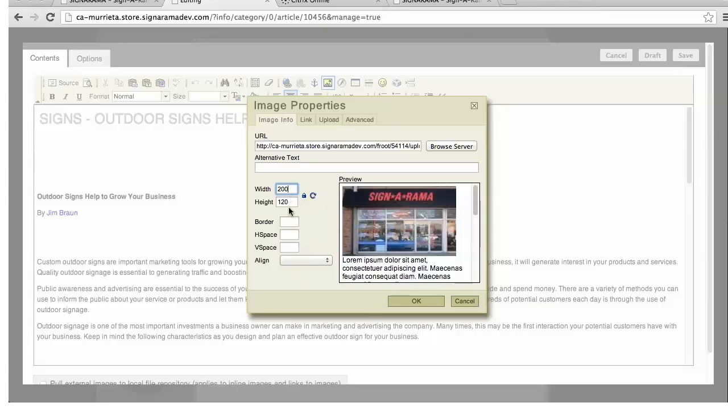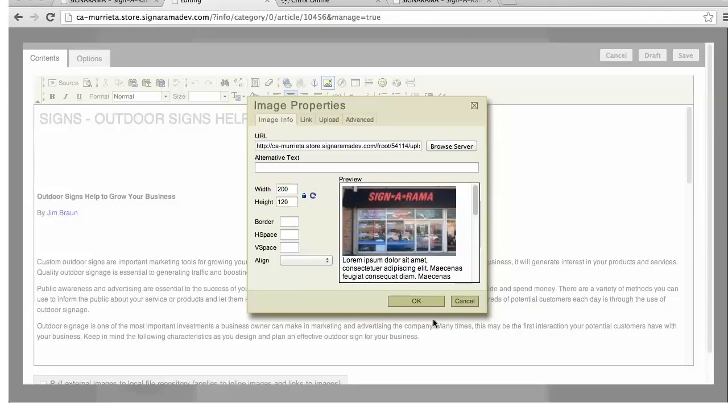It will automatically adjust the height. If you have custom width and height dimensions for that image, you can unlock this auto key, and then you can type in the width and type in the height.